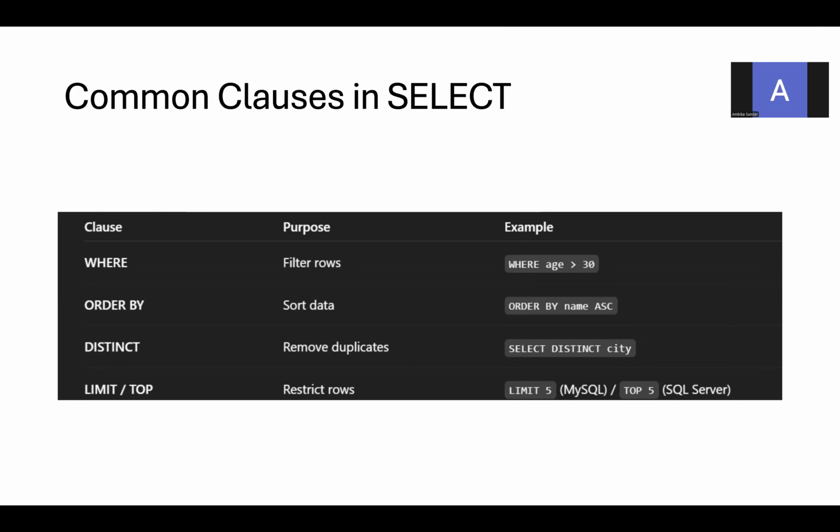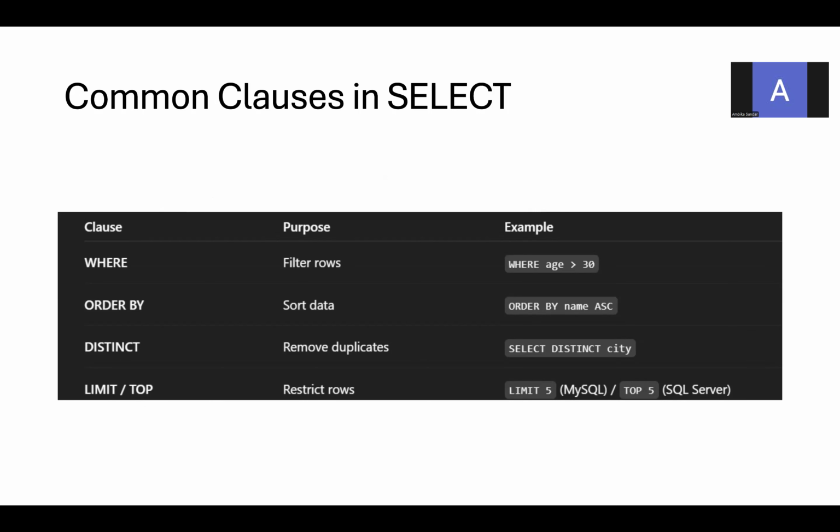LIMIT and TOP. To restrict the number of rows, I am going to use the LIMIT or TOP statement. LIMIT 5 is supported in MySQL, whereas TOP 5 is supported in SQL Server. For example, I have 2000 records in my database table, and I don't want to see all 2000 records. I want to see only the first 10 or 20 records.